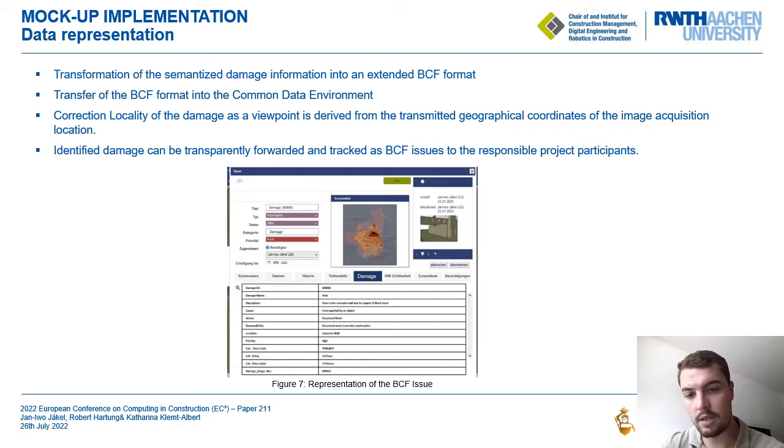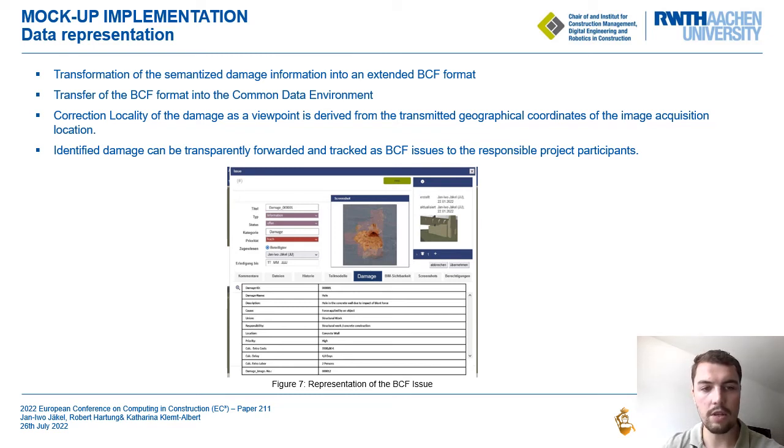These damage files, after the semantic interpretation, are transformed into a BCF format, and with the BCF format, we transfer the whole damage information package back into the common data environment, where the system can directly implement the BCF format with a viewpoint on the right location, derived from the geographical coordinates of the image acquisition.